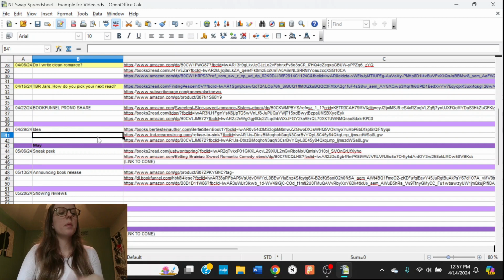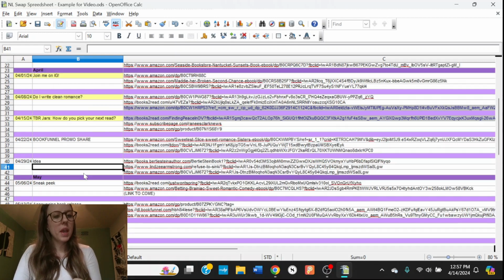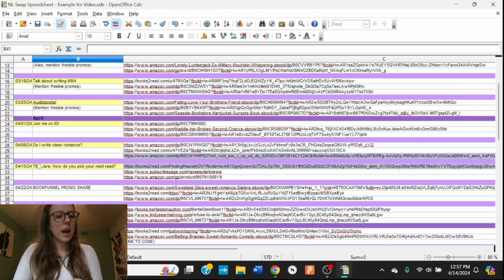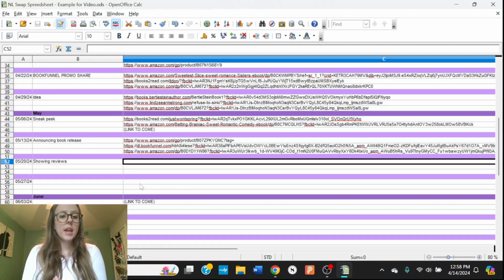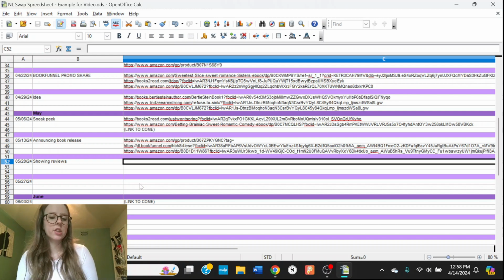And so I can plan out my content ahead of time. And then I usually just highlight the content part in yellow when I have written and scheduled or sent that email, so I know that it's done. So that is how I organize all of my newsletter data, and I'm going to show you a little bit of that in action right now.